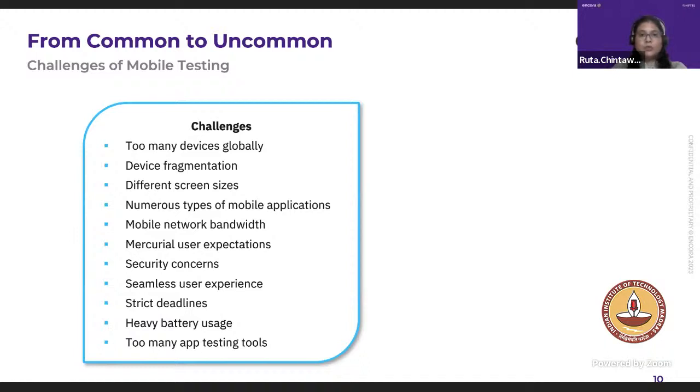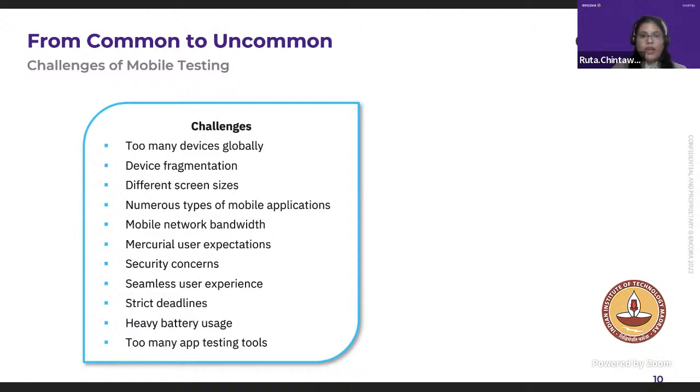Then we have a seamless user experience. When we talk about user experience, different things are coming from smartphones. Companies are coming with different variations, as I mentioned. The success of any application mainly depends on how creative, how contextually specific, and how well defined the user interface is. This is very important as a part of seamless user experience. If we have all these things, then we can say that yes, our application is good to go, or good for users to use. To ensure all these things is quite challenging for testers and developers, to get this sustainability in this type of application.